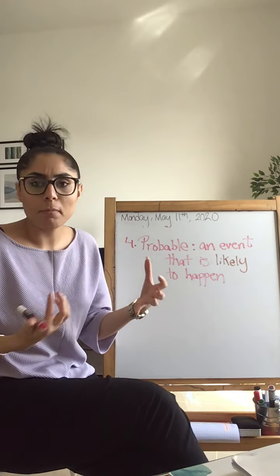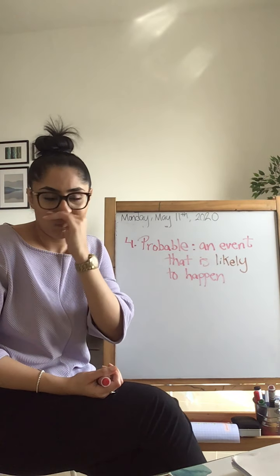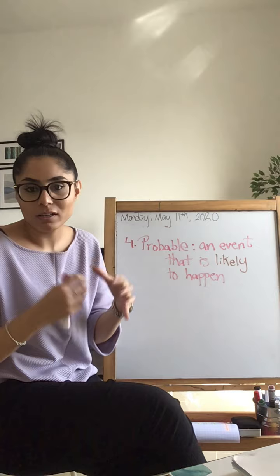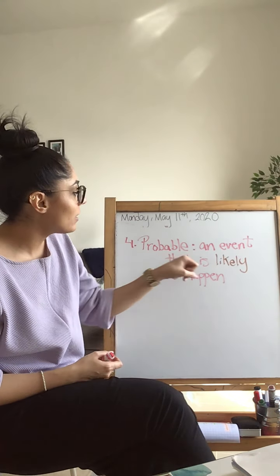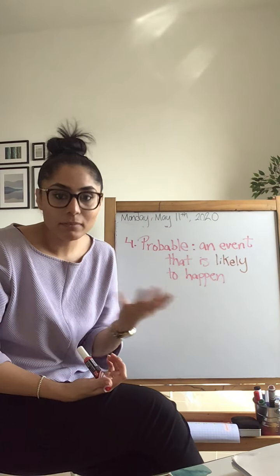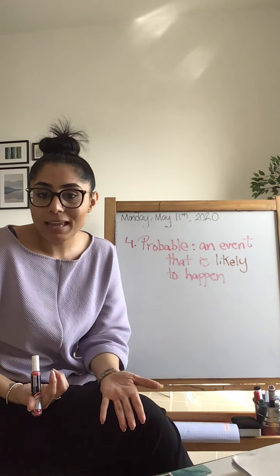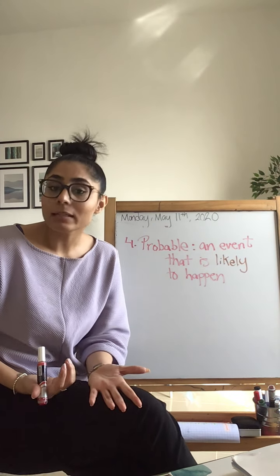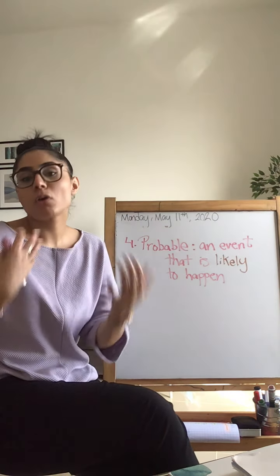Probable is close to possible, but you're just saying it's likely. It's kind of like possible. You can say it's sort of like a matching. Possible and probable are similar, right? That means an event that is likely to happen, right? Very likely to happen. So again, me reading a book tonight is very likely. Maybe you going to the mall, now that the malls are open, is likely, right? So it's not certain, it's not impossible, it's probable.